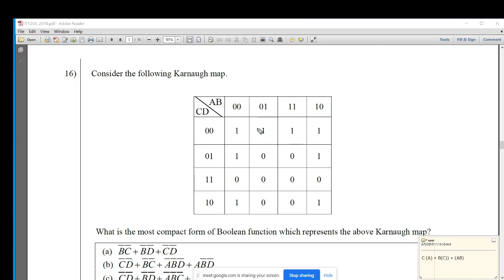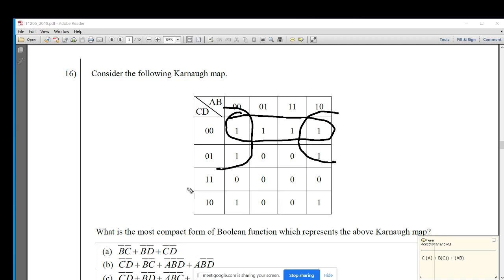But definitely there's a region of 4, right? So what is that? This is the region of 4. Then you have to keep looking for regions of 4s. If there are no regions of 4s, only then you have to look for the regions of 2s, right? So definitely I can see another region of 4, that is these two and these two. So I can't go for a region of 6.